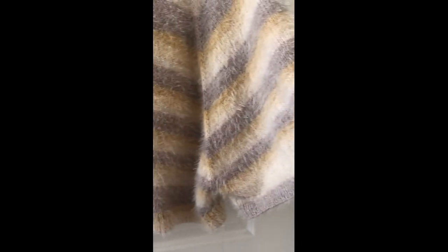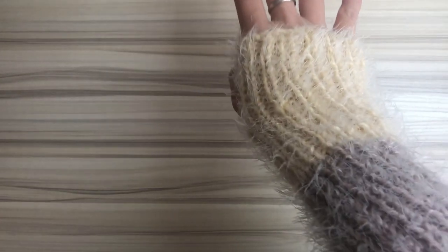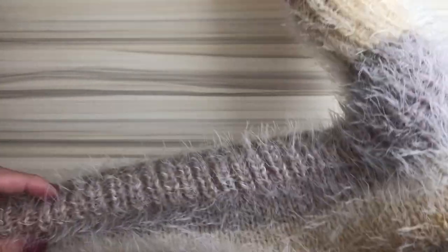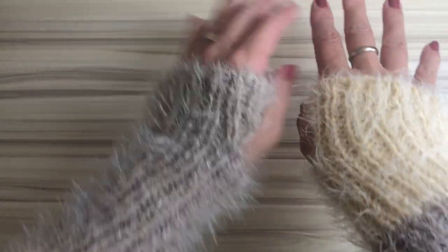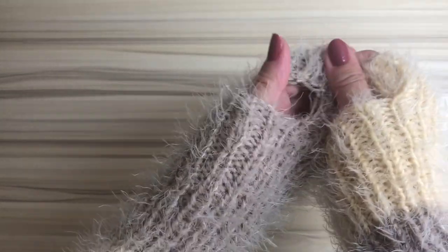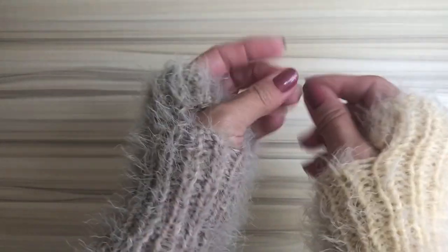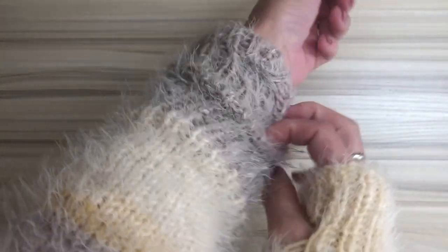And I really love these big sleeves. And look at those wrists. I think this is a great idea, because if it's cold outside and you want to cover your hand, you can do it. And there's the opening for your thumb, so you can actually still use your fingers. So if you want to grab something, it's easy. If you want to take a picture, you can do that too. And if you don't need it, you can fold it too.